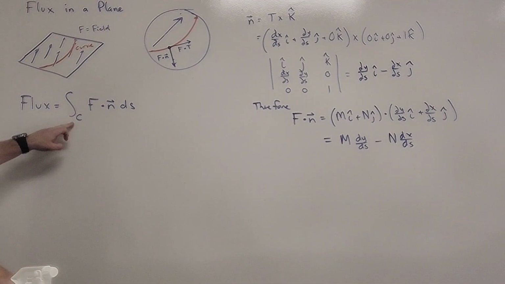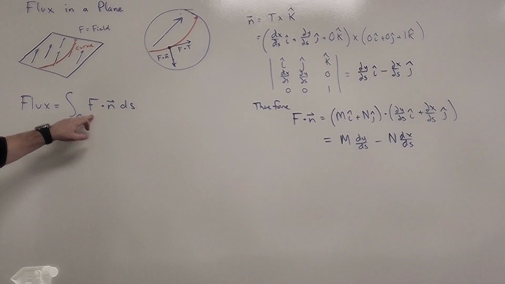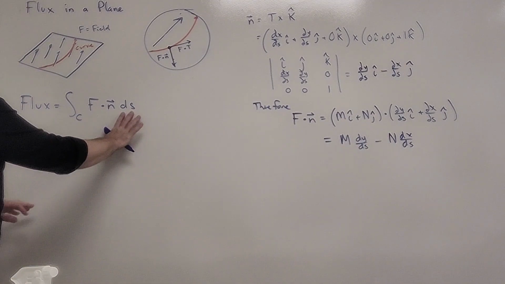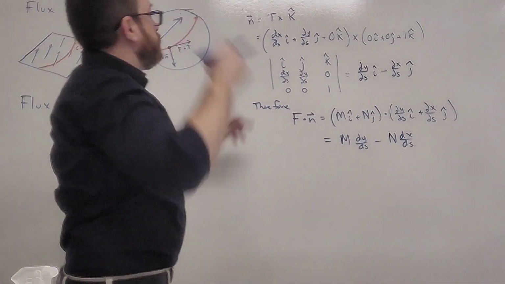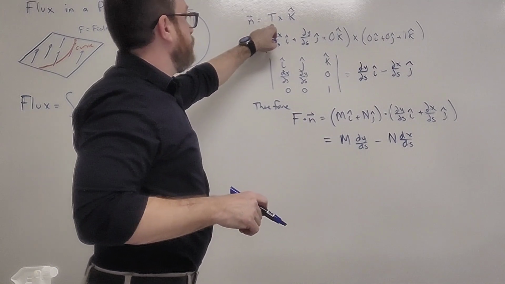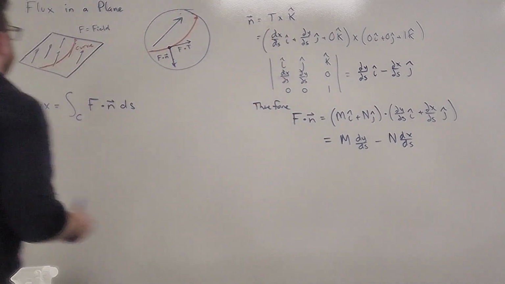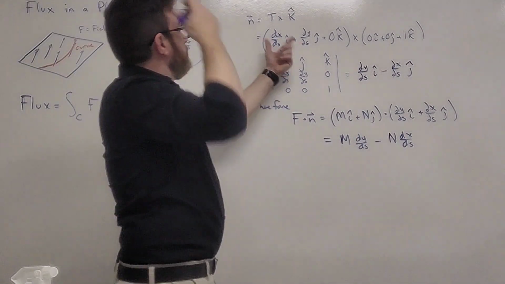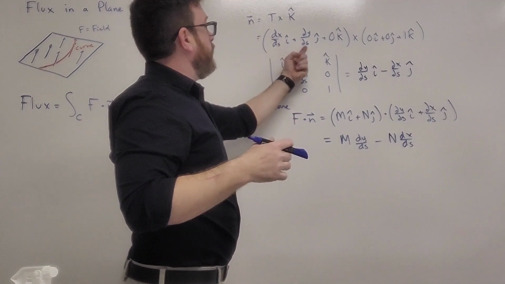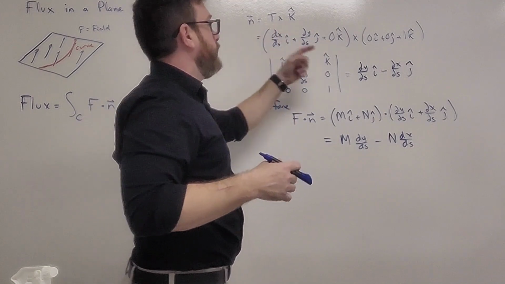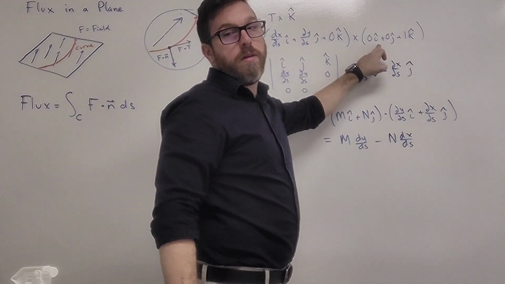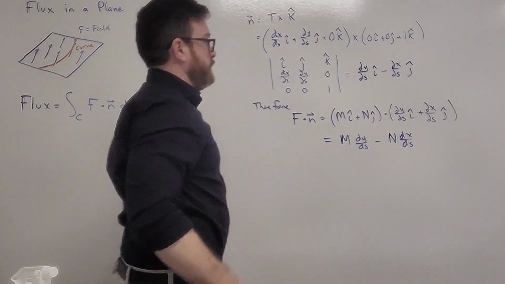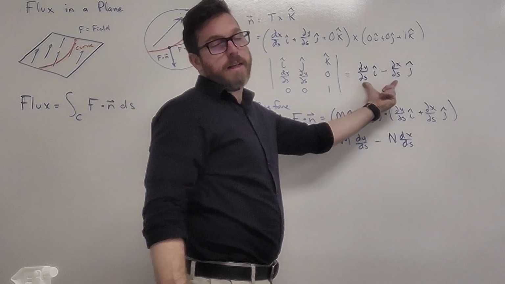So flux is going to be the integral over the curve of F against the curve. So F dot N ds. We know that ds isn't useful; I need to turn this into dt. We know that N is going to be the unit tangent vector crossed with your k, because it needs to go here. So T is dx/ds i plus dy/ds j, and then 0k because we're talking about the plane. And then k is 0, 0, 1 in terms of i, j, and k. Doing your cross product through your matrix, we get dy/ds i minus dx/ds j.